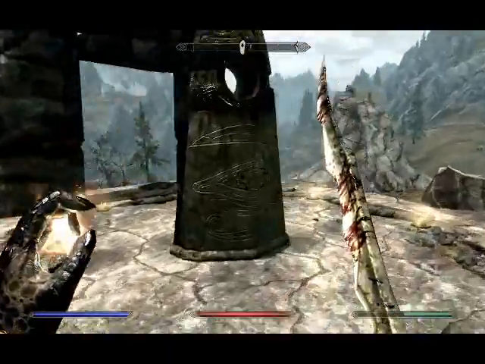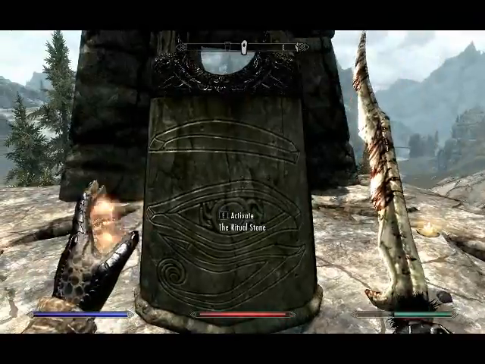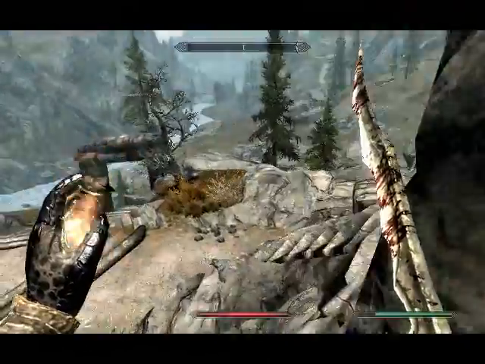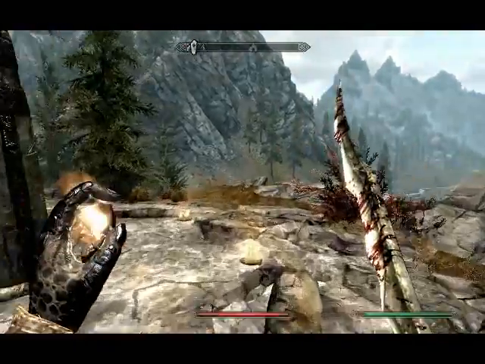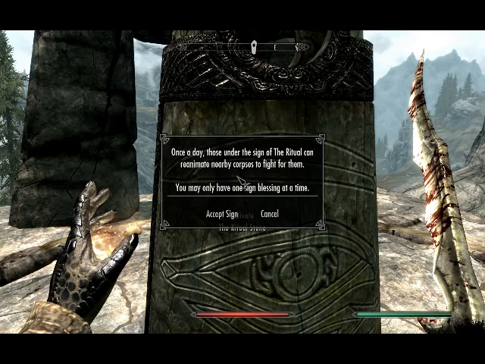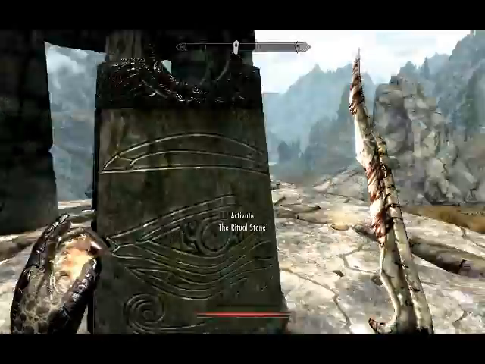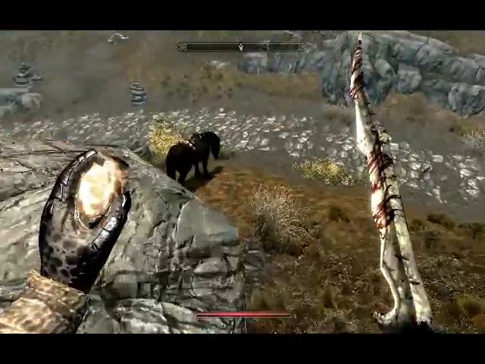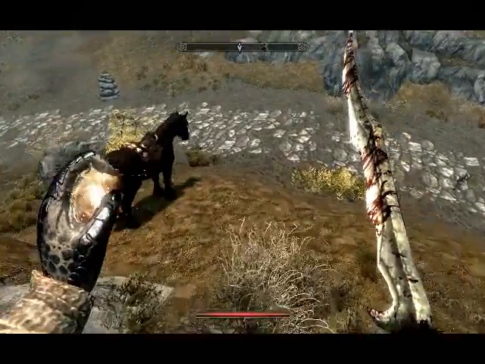Alright, what's this? The ritual stone. What does that do? Is it the only stone that's here? Yeah, it seems to be the only one. Okay. Once a day, those under the sign of the ritual stone reanimate nearby corpses to fight for them. Oh, yeah, no. Because I can only have one on at a time, and they have to come back every day. So, no. Not even close.